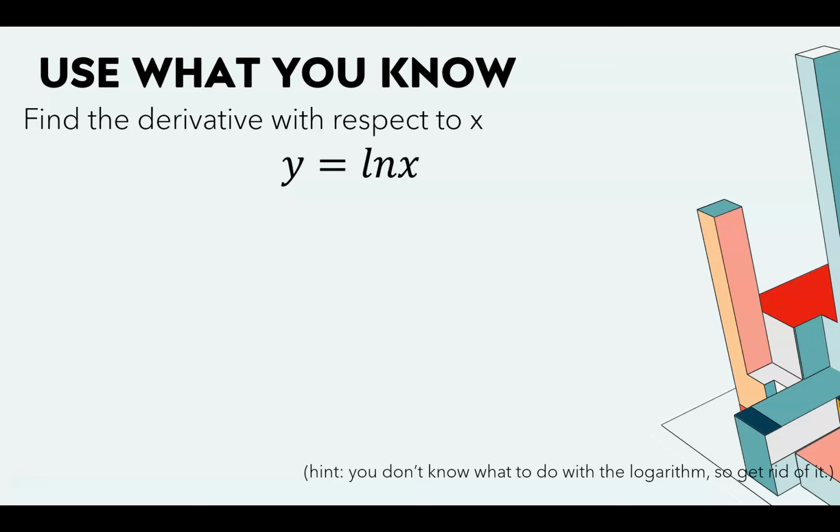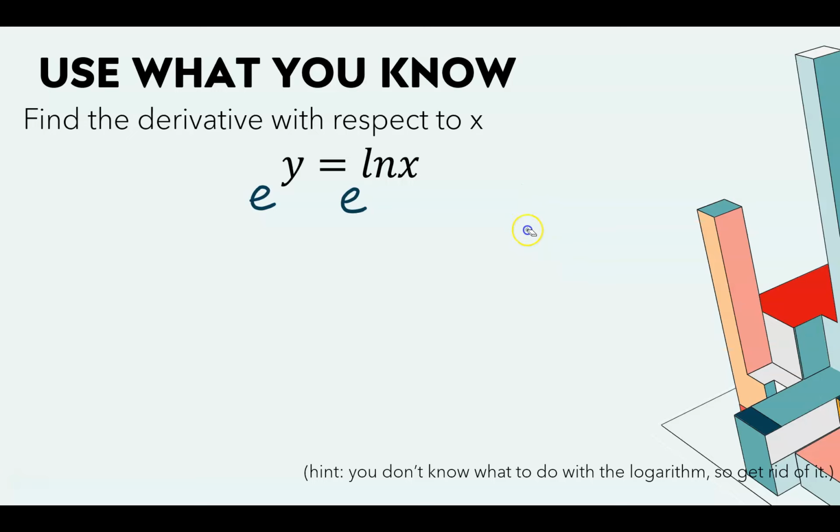We don't know how to find the derivative of a logarithm yet, so let's get rid of the logarithm. Natural log asks the question, what exponent do you put on the base e? So the inverse of that is e to some exponent. Just like natural log of e is 1, log base e of e to the x would be x. Because this asks the question, what do we put as an exponent on e to get e to the x? And the answer is, of course, x.